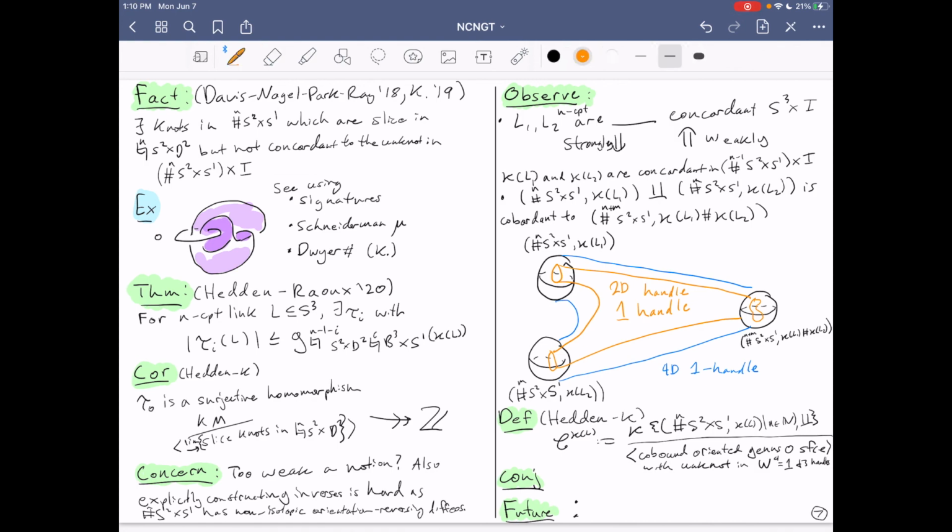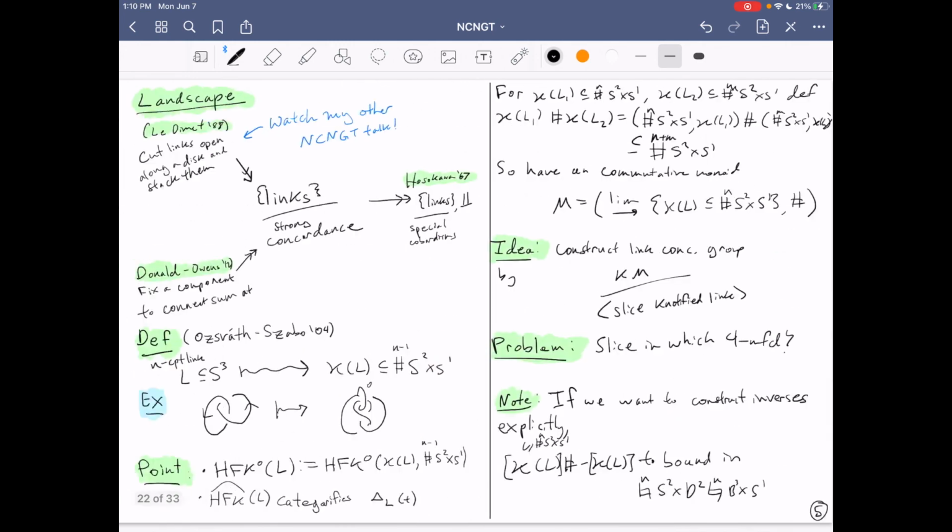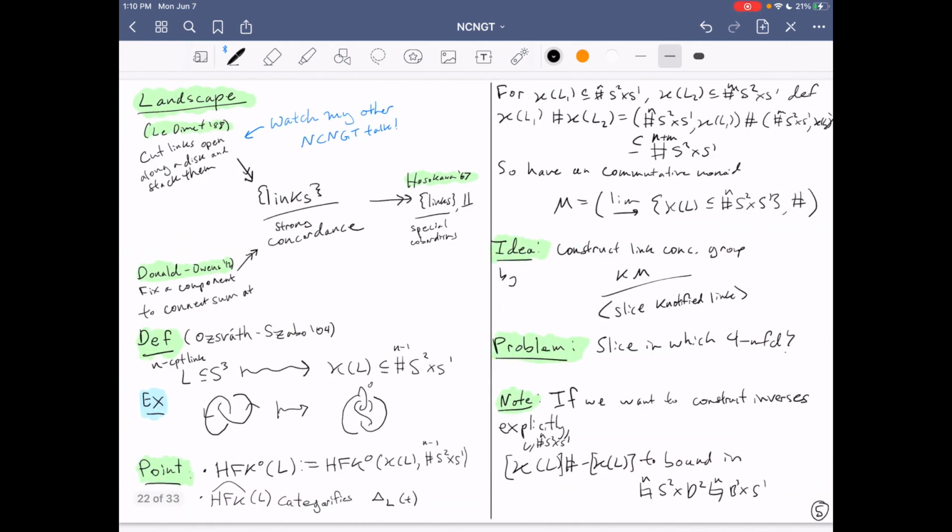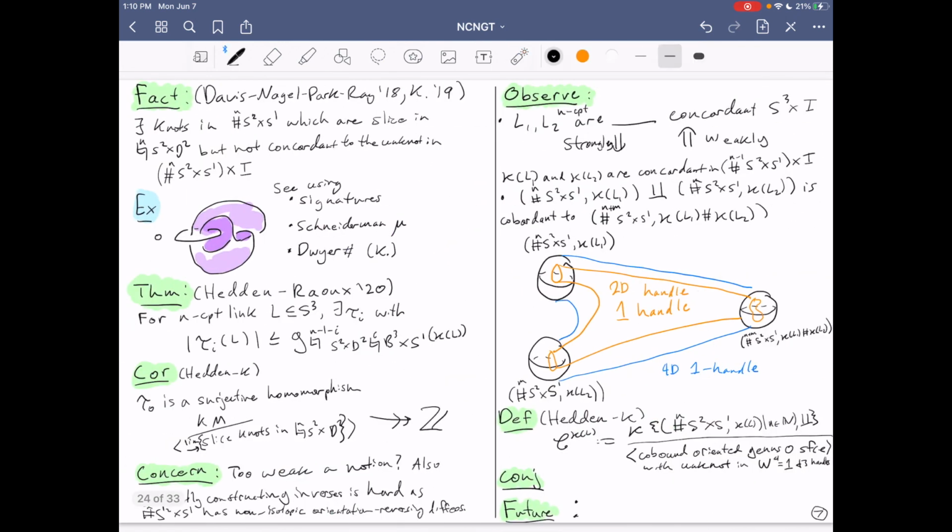And so really what we want to do, if you remember way back when I first told you about the landscape of link concordance groups, there's a lot over here, and there's a lot of really good work that's been done on Letty May and Donald Owen's groups that enlarge the set of links, but over here there's not much. There's really just this Hosokawa group. So our conjecture is that if you construct the group this way, you will actually get a link concordance group which is not just isomorphic to the Hosokawa group, which, just to remind you, was very simple. This was just the knot concordance group connect sum a copy of Z generated by the Hopf link.